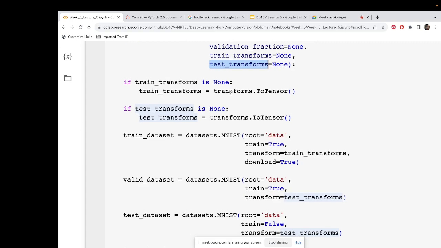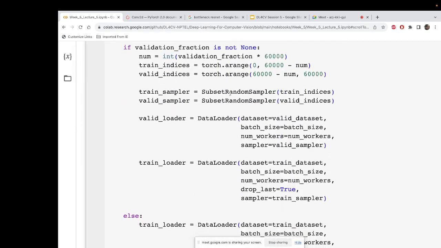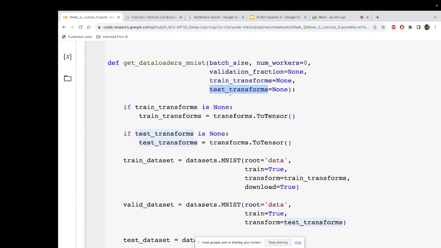I don't think they are using transforms here, so let me define it here only. Transforms is a collection, or a list, of transformations that you do on the image. The first transformation is always to convert the image, which is a NumPy array or whatever tool you have used to open the image, into a tensor.